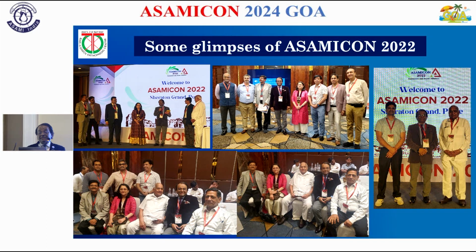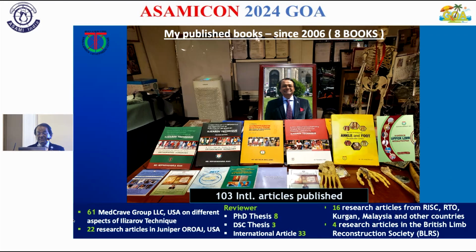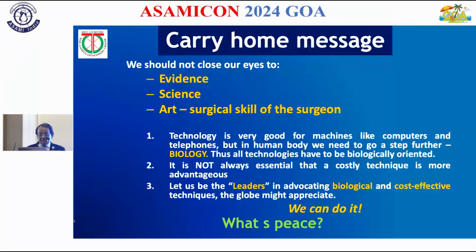And see the ASAMI conference here, 2022, all Indians are here, Professor Jhunjhunwala sir, Ruta Kulkarni, Milind, everywhere. And this is the last: I have published since 2006 eight books and 103 international publications, most of them in American journals and Russian Kurgan journals. And I am a reviewer of PhD theses and DSc theses. And last, I love to show this message all the time.